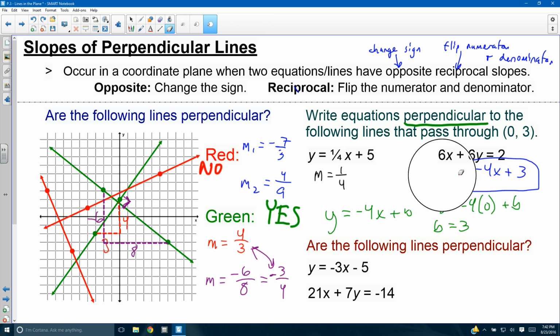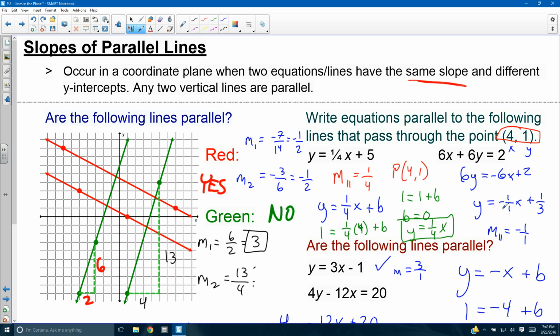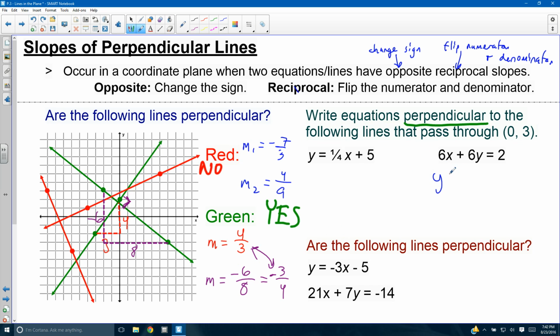Okay, there's one. I'm going to go and erase it because I want to get some room for this one here. Number 2, if you will. This is the exact same thing as that other line. Let's go ahead and rewrite it. y equals -x plus 1/3. Okay, the slope on this one was -1/1. So the opposite reciprocal slope is going to be positive 1/1. I mean, they're still both 1s, even if you flip them. So positive 1/1. So it's like diagonal here, diagonal here.